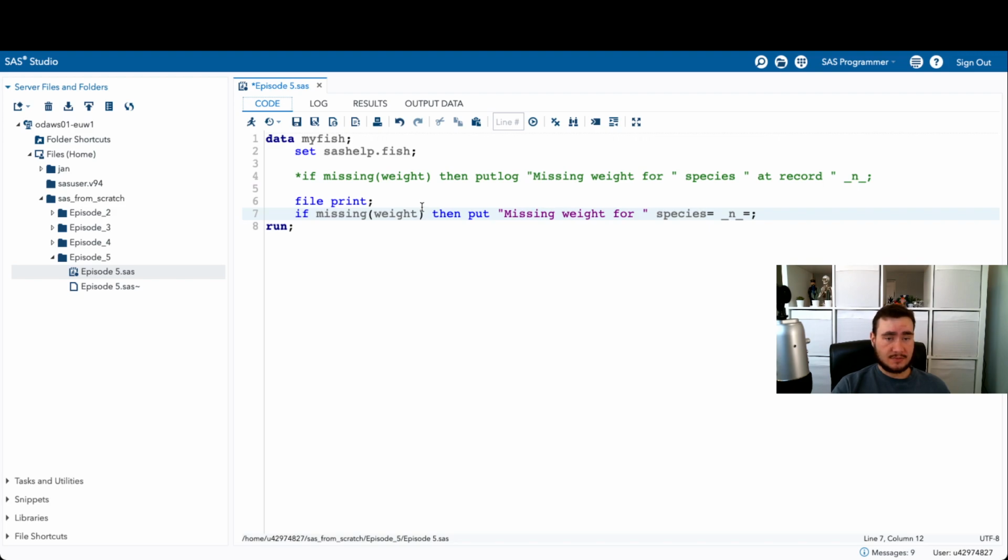And it's as simple as that. So if you had something linked here to maybe a file on disk, or you had something linked to, I don't know, a TCP IP socket or an FTP location, then this could have been written out somewhere else, somewhere remotely. For now, we're just putting it in our results tab.